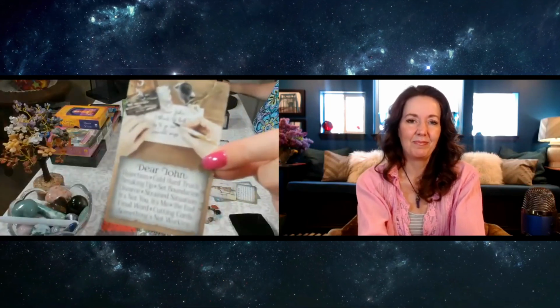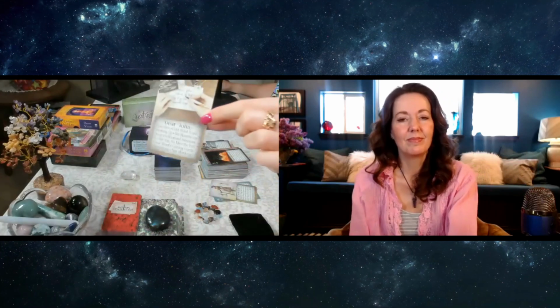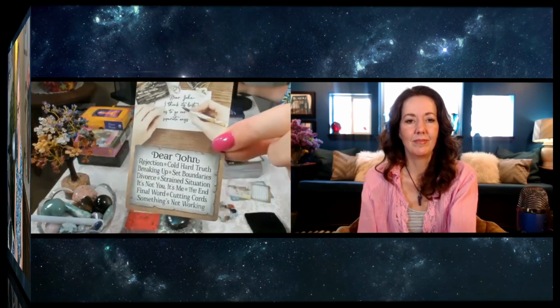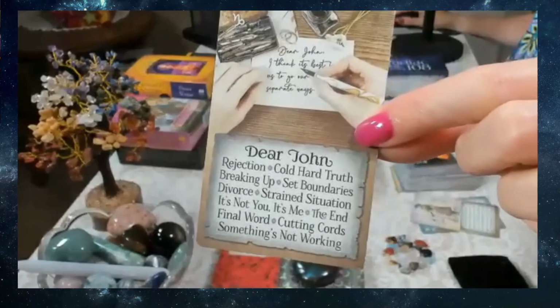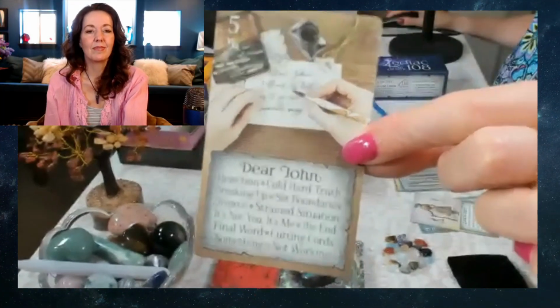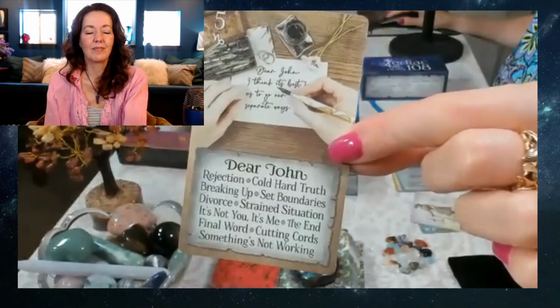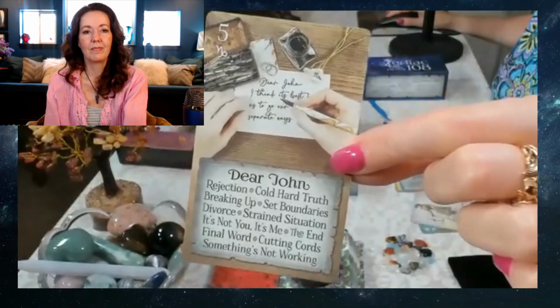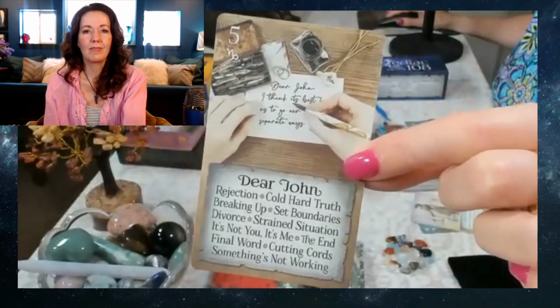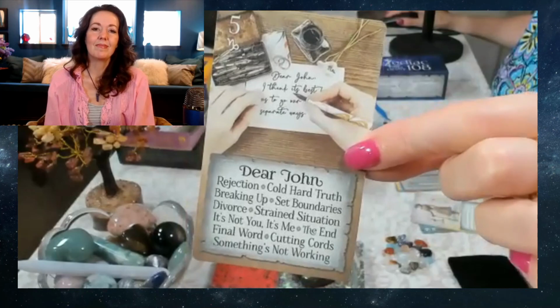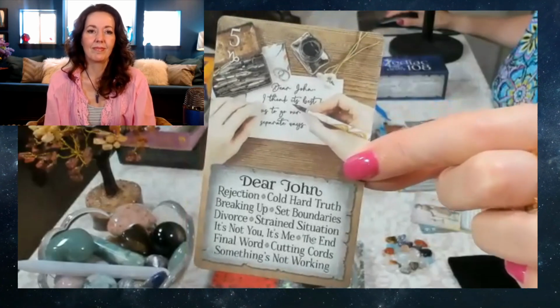Yeah. I was just going to show another great card. Here, let me make sure that this is focused. There you go. Look at these cards. It's Dear John, and then all of these words are such strong words that represent the energy of that.